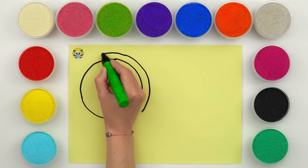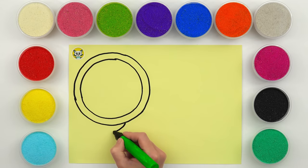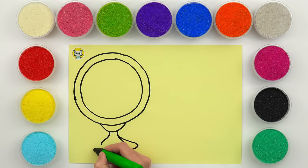Today I will draw and make a sand painting of makeup tools kit. Let's draw and paint it together.